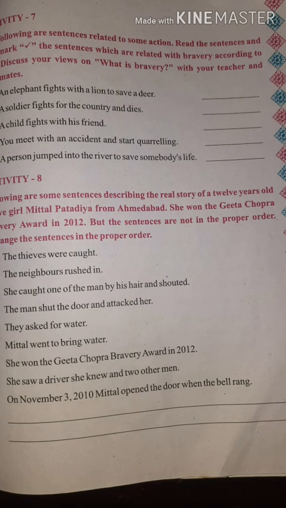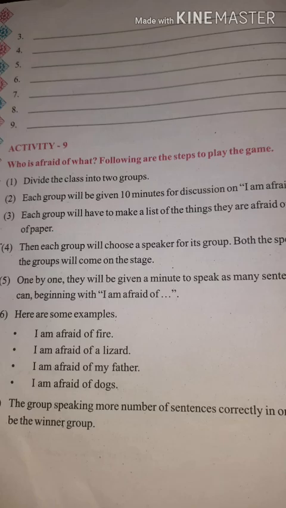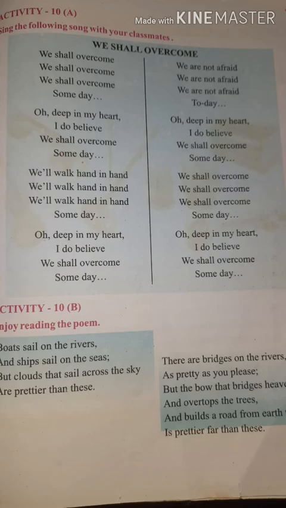Okay, so just read the sentences, you'll get to know what is the correct sequence, right? Then moving further to activity 9. Now activity 9 is a class activity which we will not be able to do just now. So moving further to activity 10. Activity 10 is a song. It is actually a prayer. When I was small, we used to do it as prayer in our school. So let us just sing that.